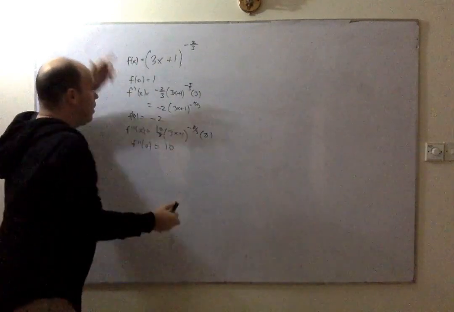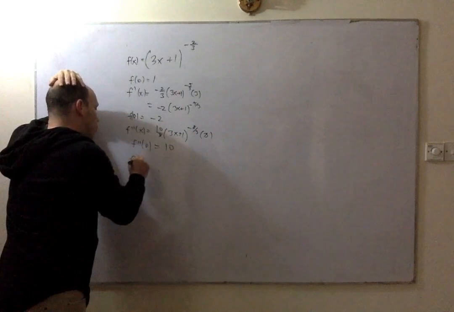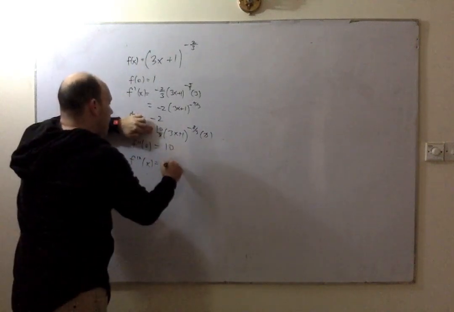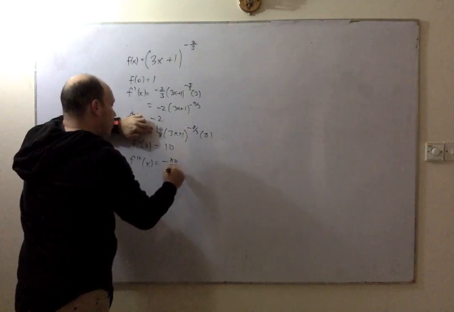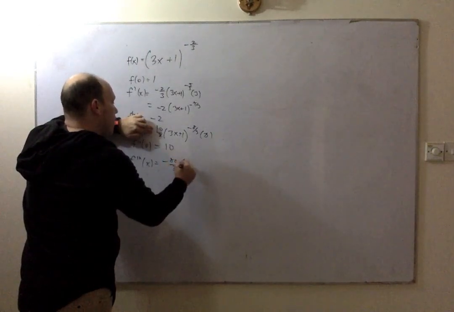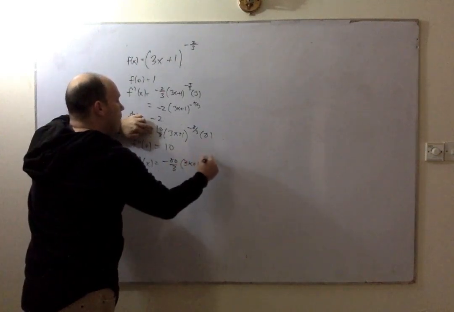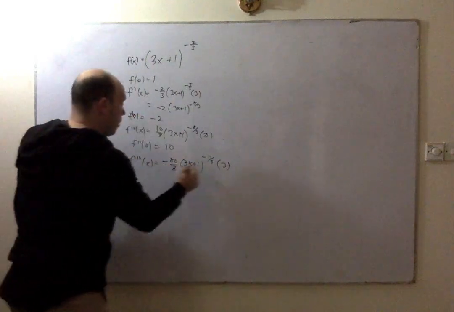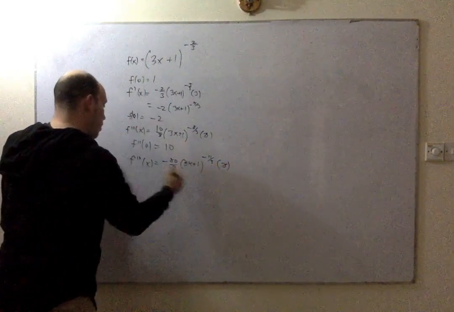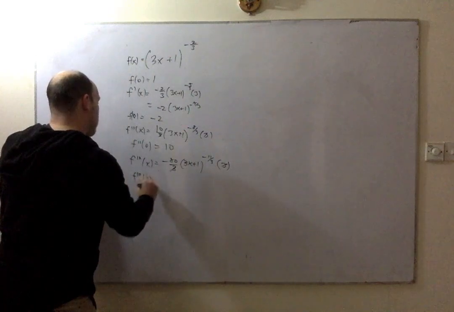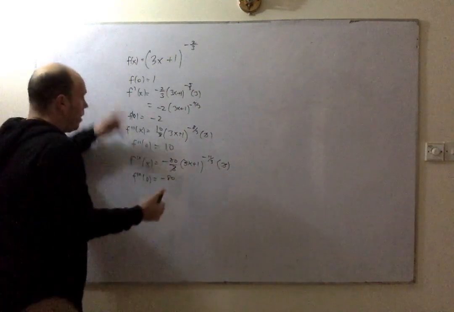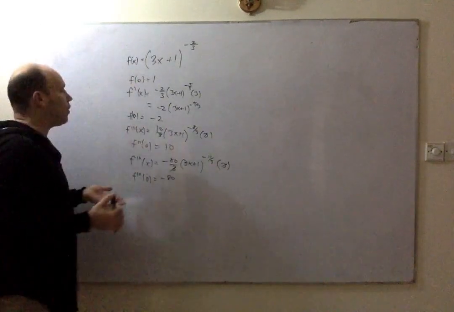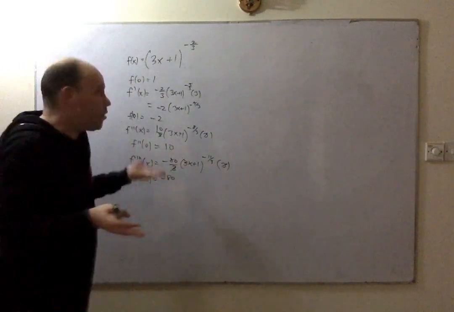Well, this goes out, and then the second derivative at 0 is equal to, this is 1, this is just 10. And then let's do the third derivative of x, which is equal to, let's see, negative 80 over 3 times 3x plus 1 to the negative 11 over 3 times 3. So these go out. This part is just 1. So the third derivative at 0 is negative 80. And then last but not least, let's do the fourth derivative. Well, they generally don't ask for the fourth derivative, and therefore we're done.